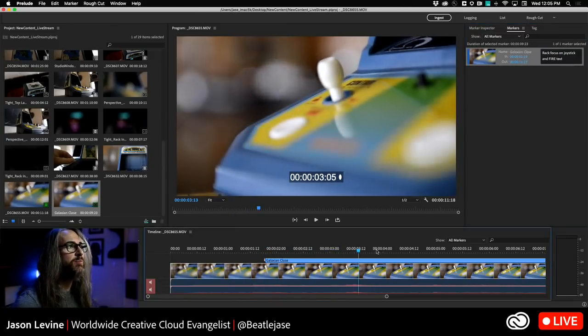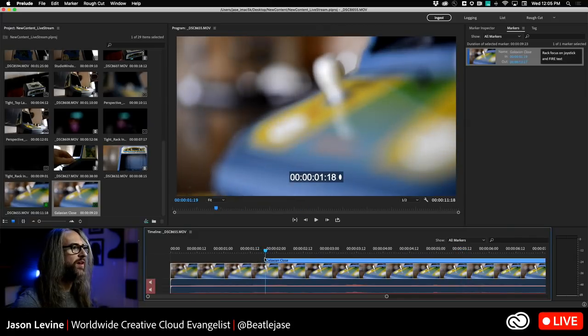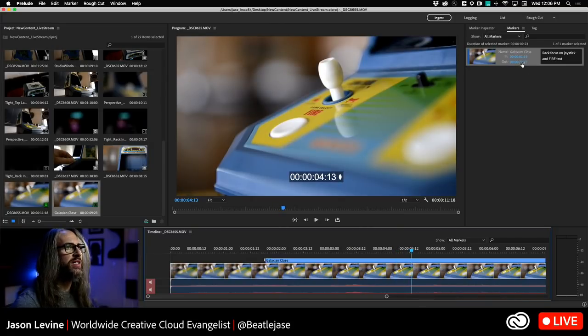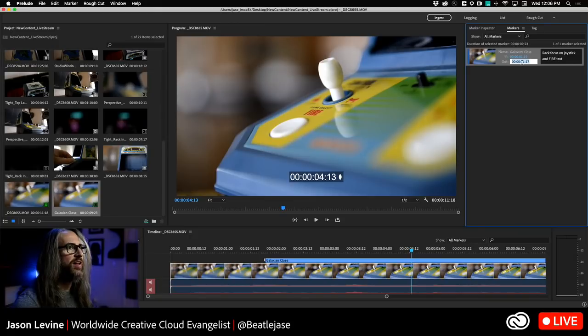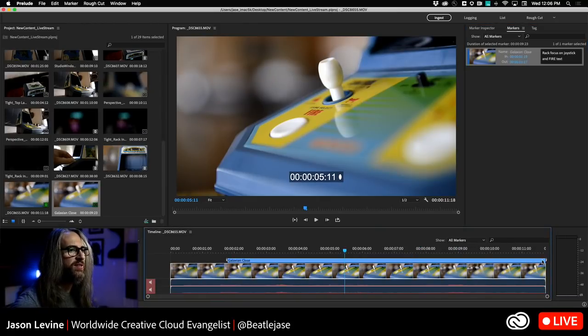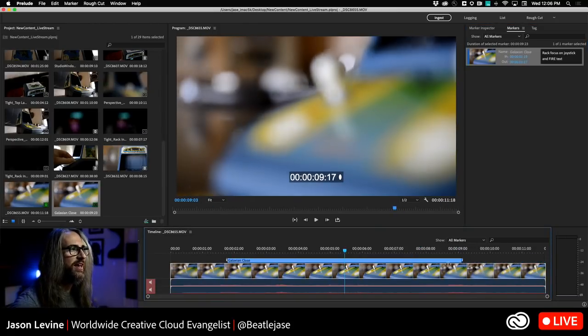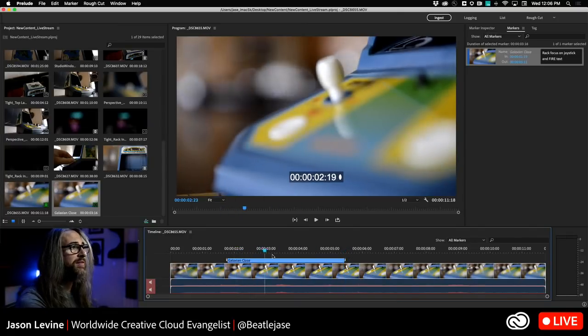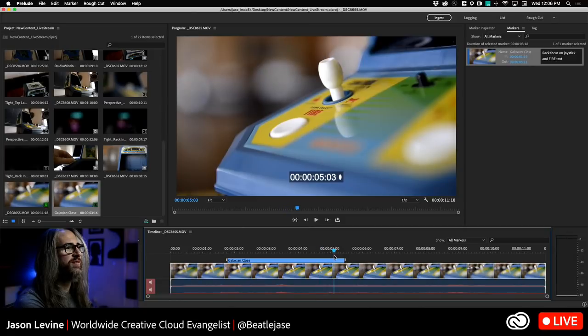Now I can do this by scrubbing through, so if I were to play this from here, that's about as much as the shot that I want. I can simply click into my out value here, type in the value there, or I can also, as an alternative, just to kind of show you multiple ways to do things, I can also just take the edge of the marker itself, and snap it to my current time indicator. Lots of different ways to create that subclip. But now I've subclipped just this very specific section.